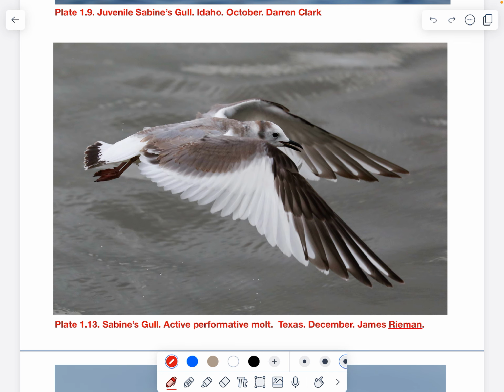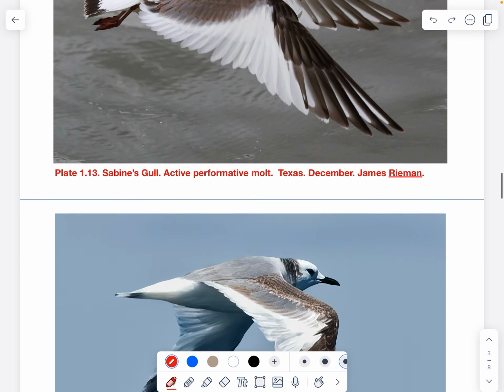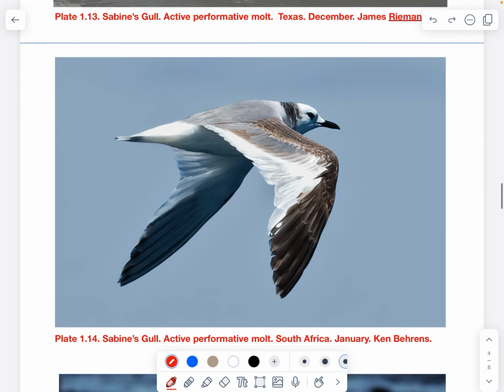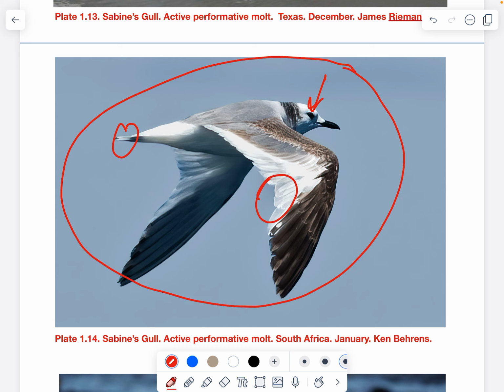But as they get down to the non-breeding grounds and they start to settle in, remember some of these Sabines go to South Africa, Namibia, off the Atlantic, and then some of these Sabines end up in places like Peru and Chile off of the Humboldt Current in the Pacific. But what they do is, in first cycle, they start to replace flight feathers, as we can see in this molt gap. Tail feathers, the head feathers are white. So all of this is believed to be via an extensive to complete preformative molt.